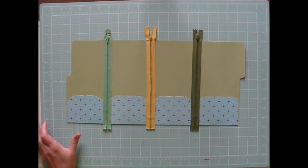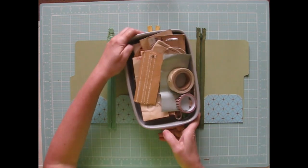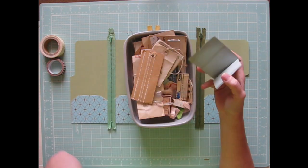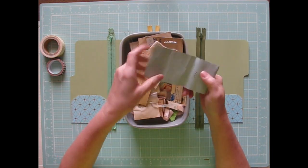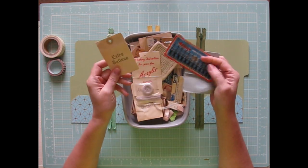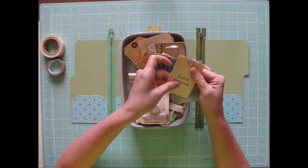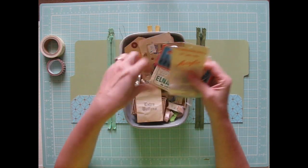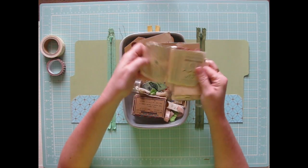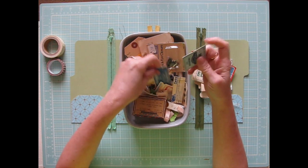Then I pulled out some different little ephemeras. I found a couple of washi tapes, just in case. And then I've got all this junk that I've collected. Some of it's really old and some of it's brand new. It's some packaging and some sewing notions, and I have several of these envelopes from clothes, where they give you the extra button. Several of those. Some vintage stuff and some needles. Those are so fun. I love those. I have a couple of those.